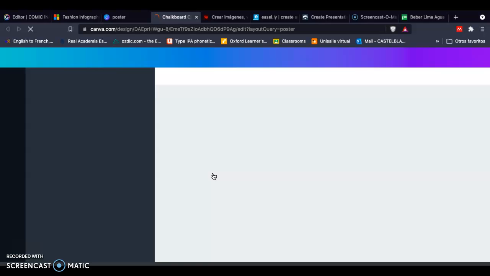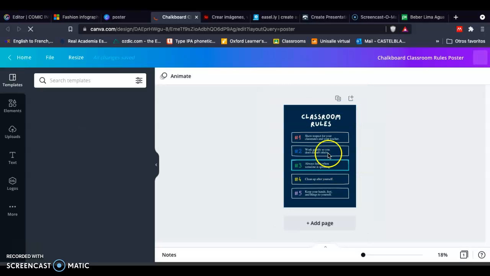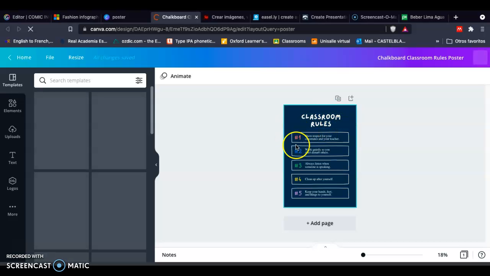Remember, you can do this in the normal Canva or in Canva Education. The difference is that in Canva Education, you can access more templates than in the normal free account of Canva, yes? So I open the poster and I can make changes in the text, in the colors, in the elements that you can include, you can remove, you can add. Remember that you can change the template.